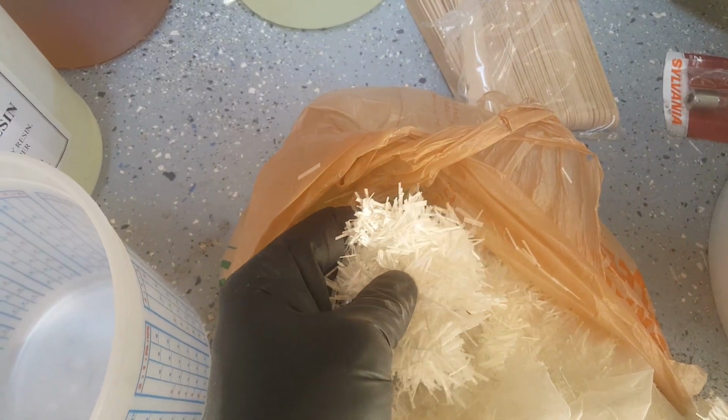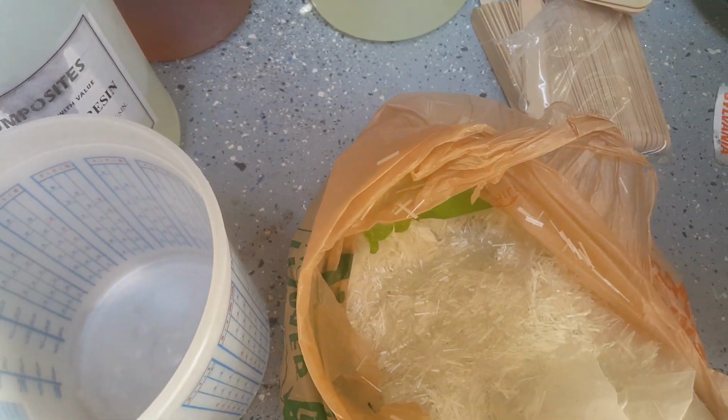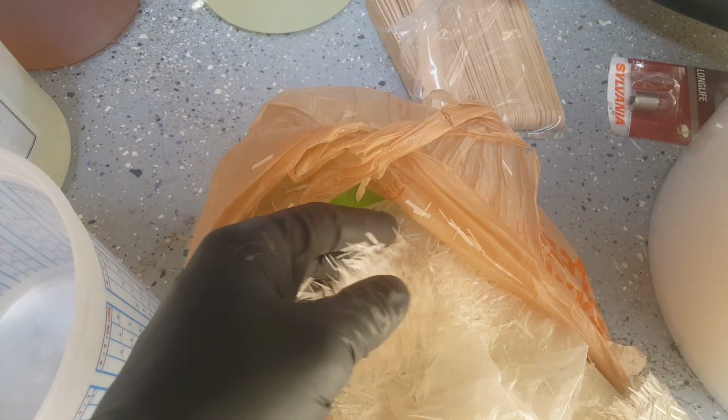But if you have too much, it's probably not going to hurt anything. If you have too little, obviously you're going to have some issues. So keep that in mind. It's one of those situations where it's probably more is better.